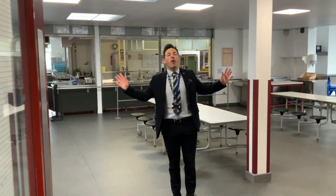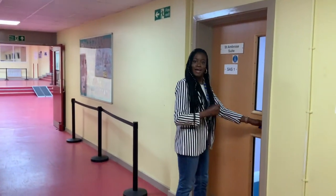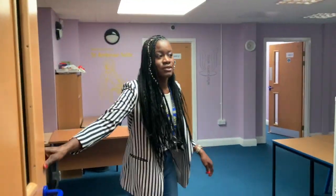Enough room for everybody. Welcome to the SAS. This department is for the complex needs boys and also for any students who feel overwhelmed by the newness of being in a big school. You can come in here at break and lunch times and play games and socialise with other students in a calmer environment if you don't want to be outside.